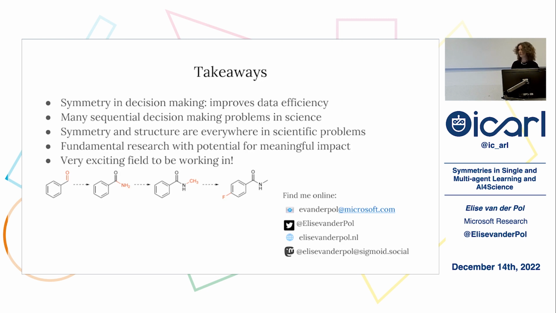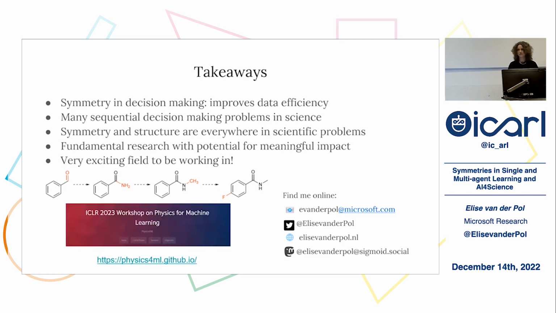If you want to ask more specific questions about this or about the other symmetry stuff, again, you can find me basically anywhere. If you're interested in AI4Science, hit me up. But if you're interested in science for AI, then I want to tell you a little bit about the ICLR workshop that we're organizing. It's basically on physics for machine learning. So if you get some inspiration from physics to improve machine learning, equivariant networks will be one example of this, then it might be a good fit for this workshop. Thank you so much for listening.